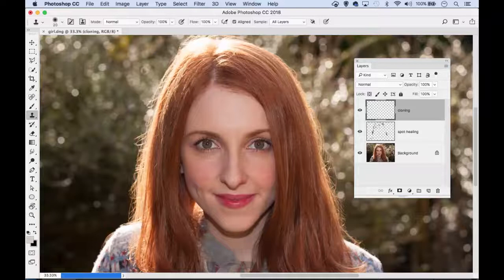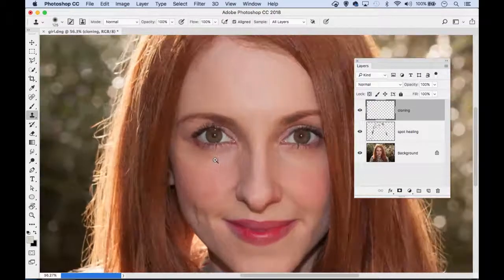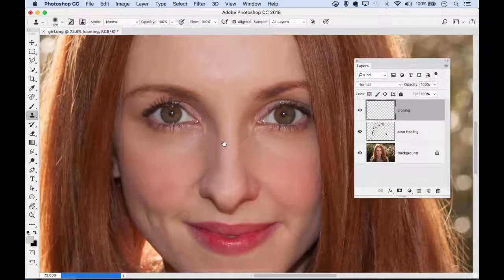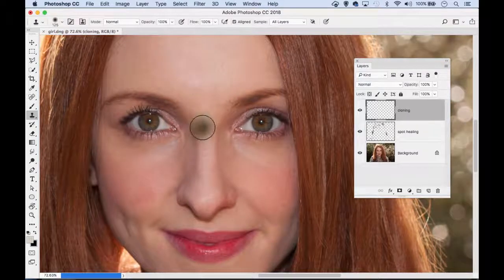And the clone tool is a very simple tool. It lets you clone pixels from one place to another. The way it works, if we hold Alt and sample a source point, so I can hold Alt and sample this area here, and then we click on that, and then we can paint elsewhere in the image, and you can see that allows us to clone pixels from one place to another. I'm just going to undo that, because what I'm going to use it for in this instance is as a retouching tool to soften parts of the skin.